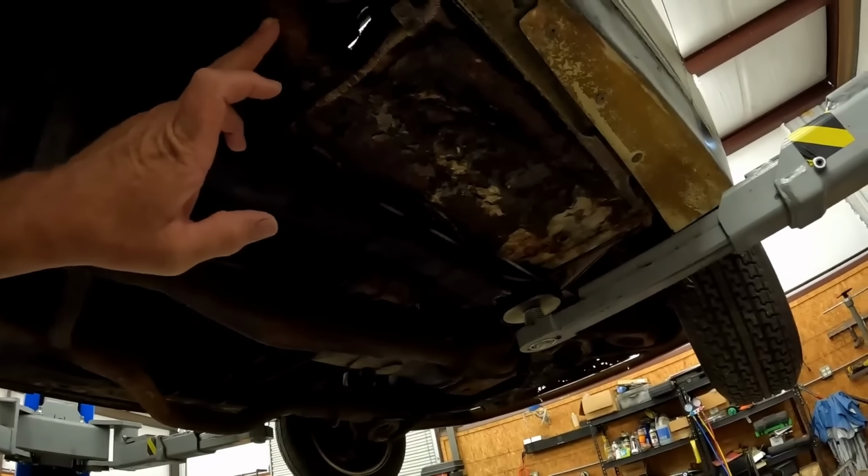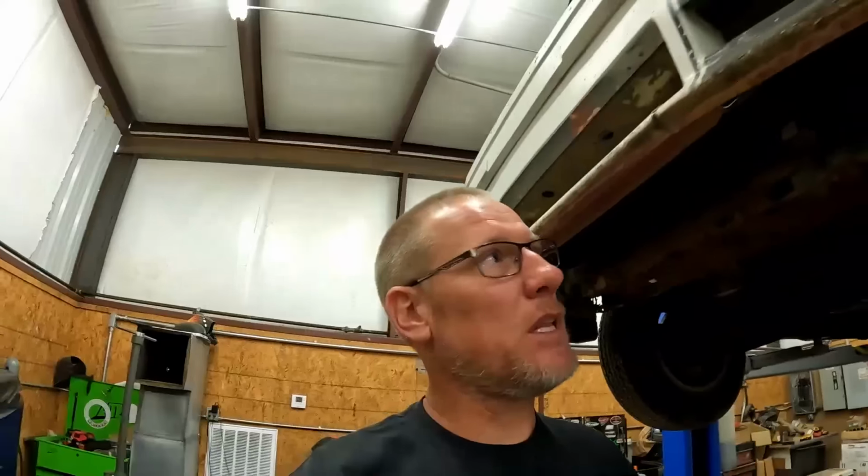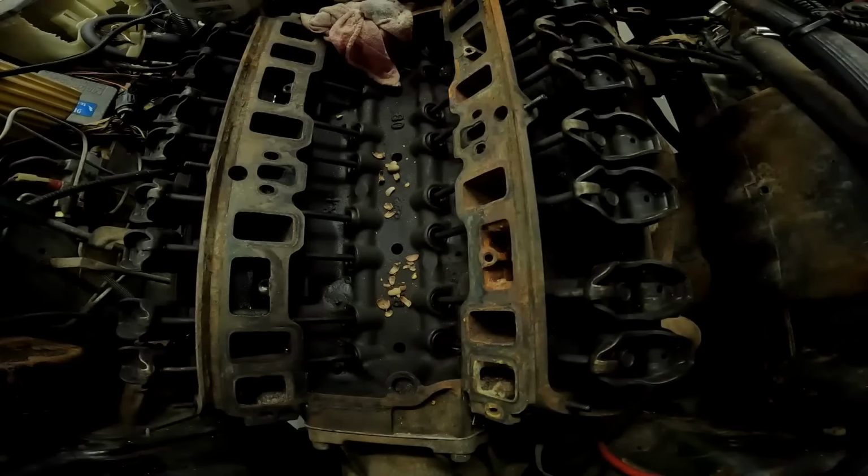Yeah, a little rust in the floor pan there. I mean, some surface rust, but it's not terrible. I'm gonna let it down. We'll go ahead and soak the cylinders, get me a vacuum to get anything that's in that lifter valley out. We'll go ahead and prime the engine with an oil pump primer before I even try to put a distributor in it.